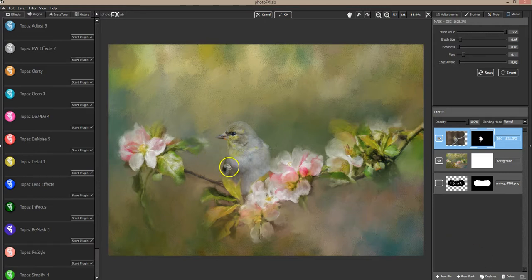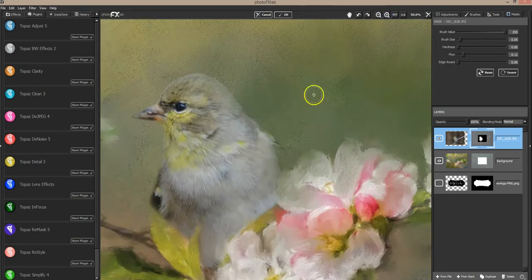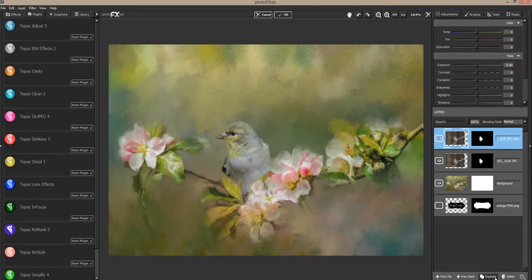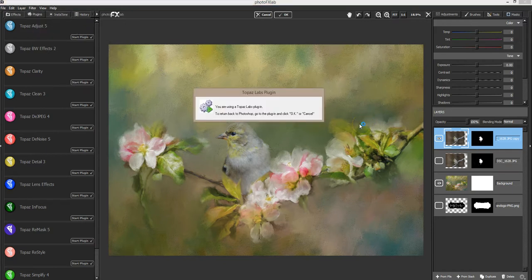Now I'm going to do something to make him look a little more painterly. You could stop right here and call it a day if you wanted to. But because I shot these photos with a very high ISO, even though I've denoised him, he's still got quite a bit of noise in here. So I'm going to try to smooth that out using a Topaz Impression preset. First thing I'm going to do is duplicate the layer I've just masked and shut off the bottom layer. So the bottom layer is my original one in case I want to go back to it. I'm using Topaz Impression on a duplicate layer.